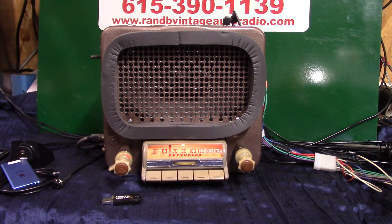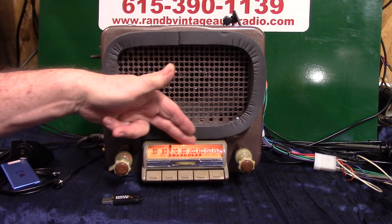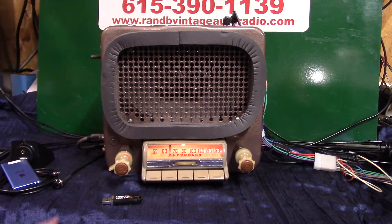I've got an original Chevrolet AM radio for these 46, 48 fleet lines — style masters, or master style, I think they call them. This one here, I think it's a 46, is where it's going in. These bezels are getting where you can't find them; they're trying to find somebody to make them. But this one I have, we polished it up and it looks pretty good. We re-polished all the push buttons and the knobs.